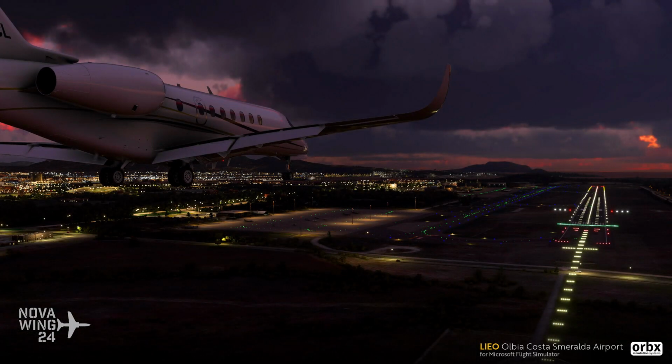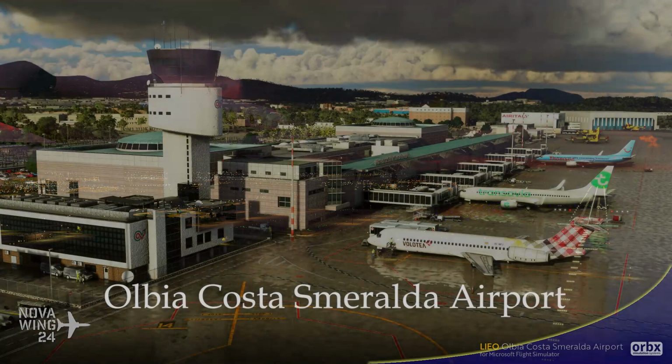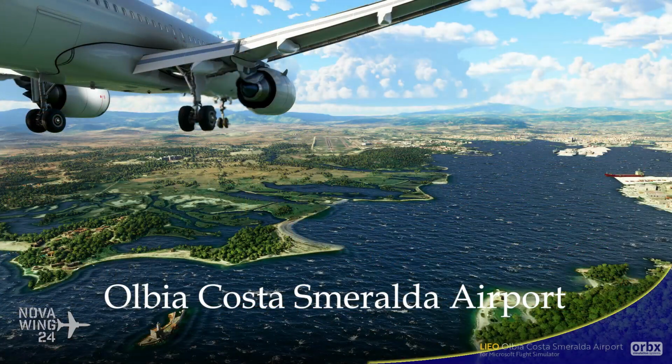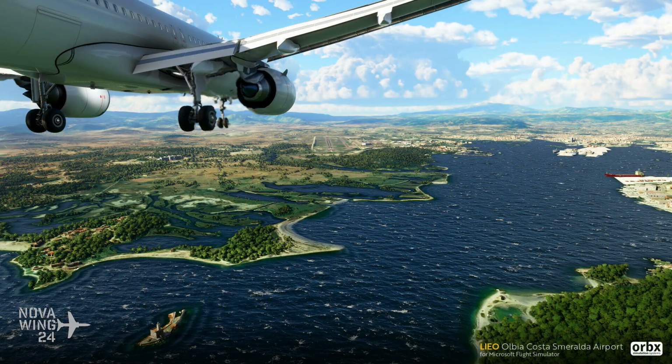Continuing on with Microsoft Flight Simulator releases, the next one we saw released from the Orbix team was their release of Olbia Costa Smeralda Airport. This is on the island of Sardinia, a very beautiful and picturesque European travel destination, a beautiful part of the Mediterranean. So this is a highly detailed rendition of the airport.